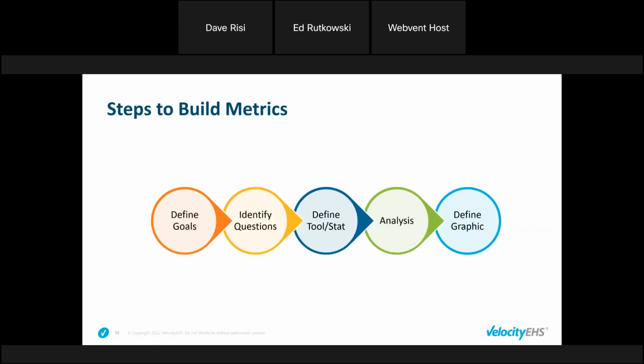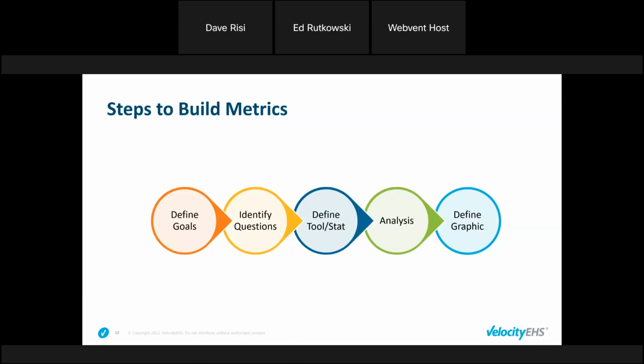Most of us, including myself, when I worked in industry, I would jump right into the analysis tool, and I would start doing stats, and I'm like, look at all this great stuff, and it was wonderful, but nobody understood it except for us hygienists. So let's take a step back and go through a process where you actually define the goal. The goal could be a business goal, it could be an IH program goal. Define the goals that you have for your IH program. Then your next step is for each one of those goals, you want to identify questions to see whether you're hitting those goals.